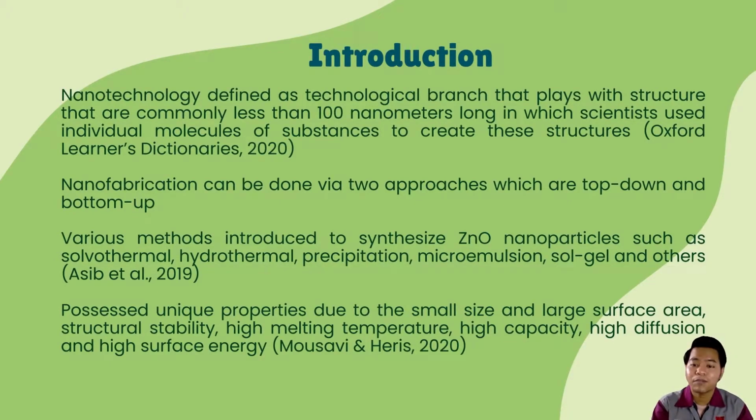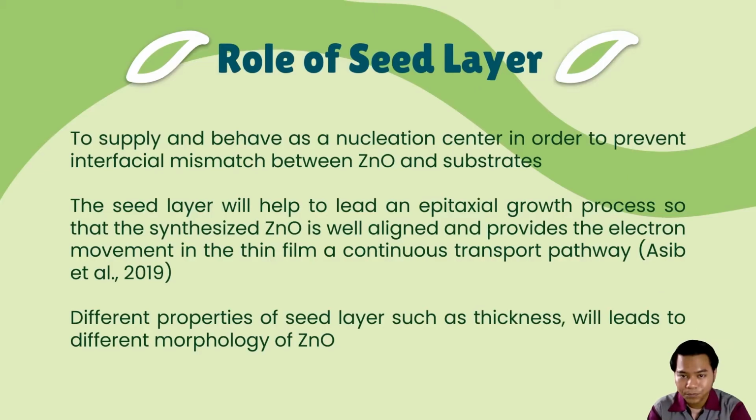Asif et al. 2019 mentioned that various methods have been introduced to synthesize oxide nanoparticles such as solvothermal, hydrothermal, precipitation, microemulsion, sol gel, and others. The zinc oxide nanoparticles possess unique properties due to the small size and large surface area, structural stability, high melting temperature, high capacity, high diffusion, and high surface energy. Musavi and Harris 2020. Moving on to the role of seed layer.